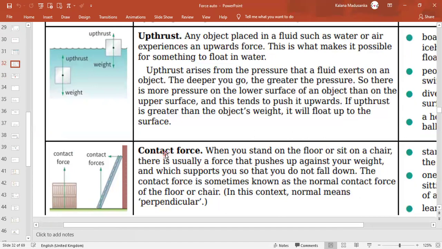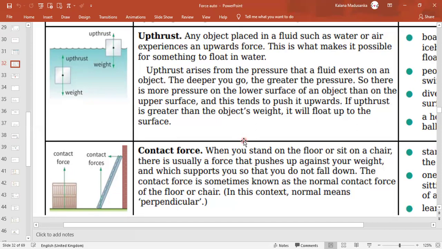It is also like a reaction force. The weight of an object is applied downwards, and as a reaction, from the ground through the center of gravity point of the object, a contact force is also exerted. You can see the ladder placed near the wall, and there is an action from the ladder to the wall, and as a reaction here we have the contact force. It is also applied from the floor to the ladder as well, right?